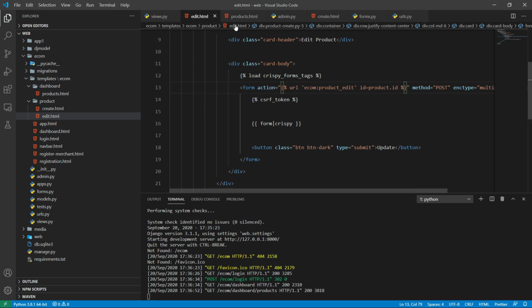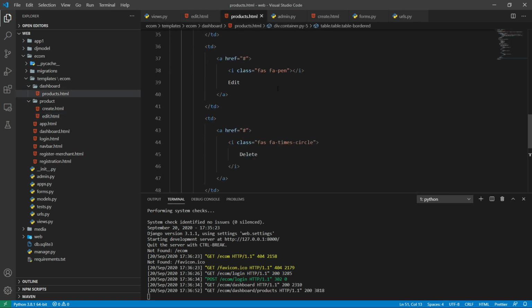So let's go to the products.html, and here we need to change the href. And let's add one more thing.